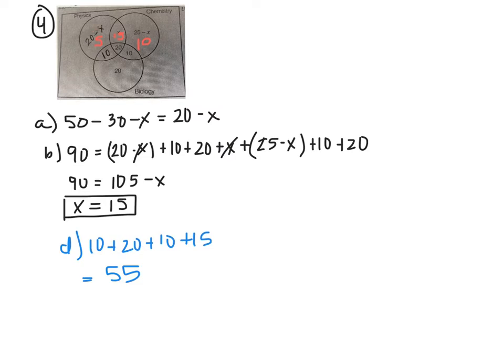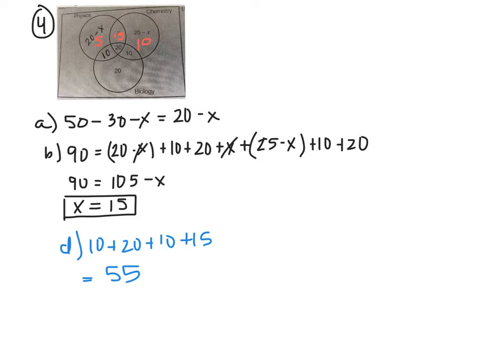So they tell us that 30 students study both physics and biology. Well, 20 study all three, so that means 10 study just physics and biology. So this section right here is 10. So then we know that 50 students total study physics. So the ones that study just physics are going to be 50 minus the 30 that study both biology and physics, minus the X that study physics and chemistry. So the ones who study just physics are going to be 20 minus X.